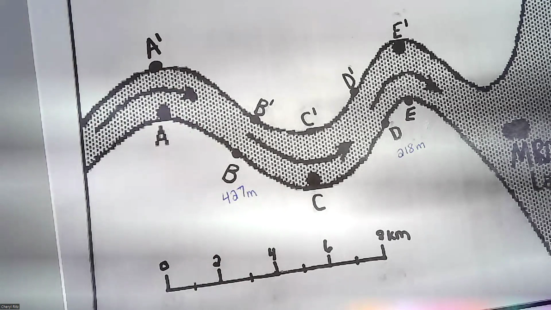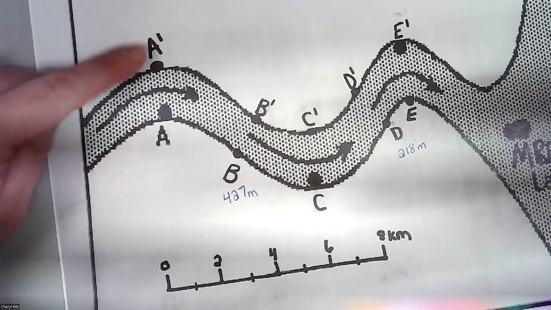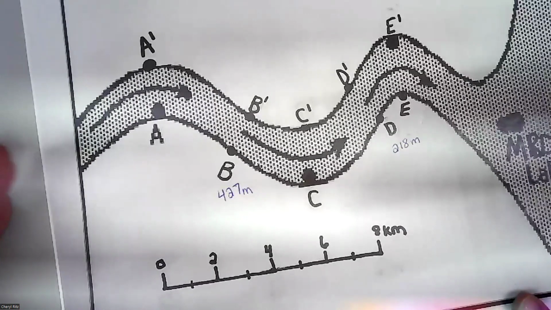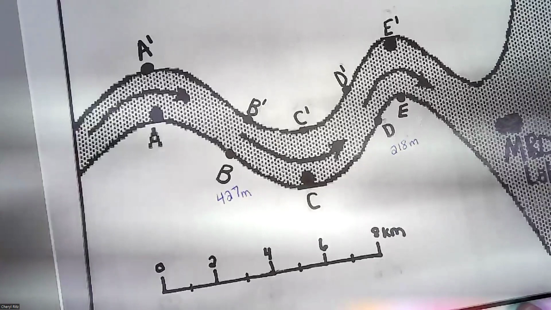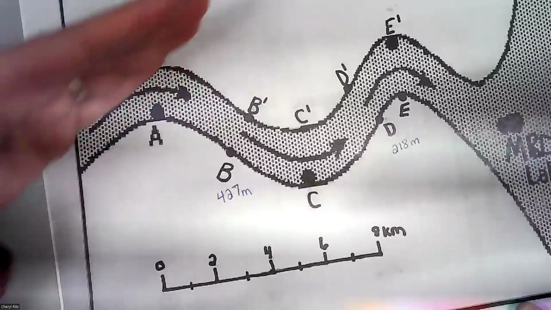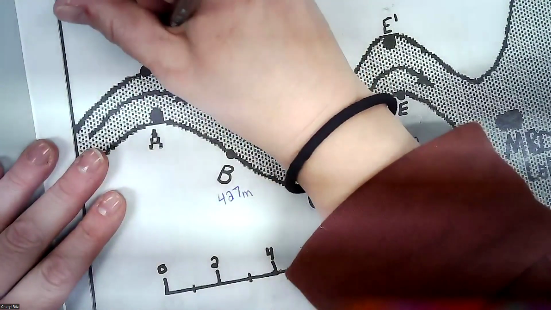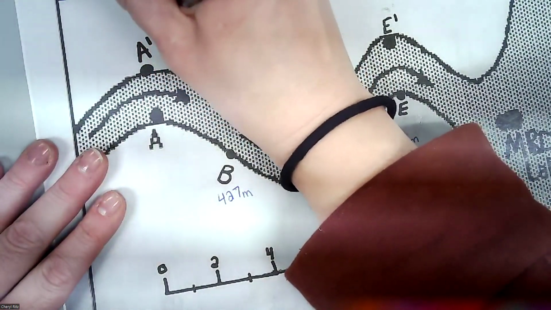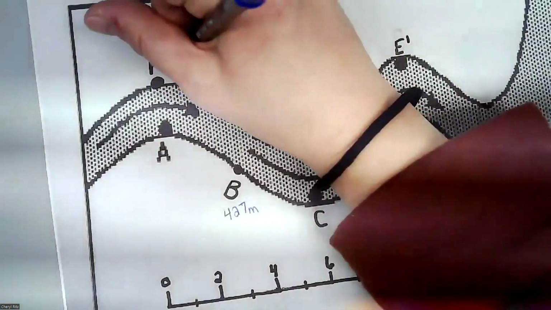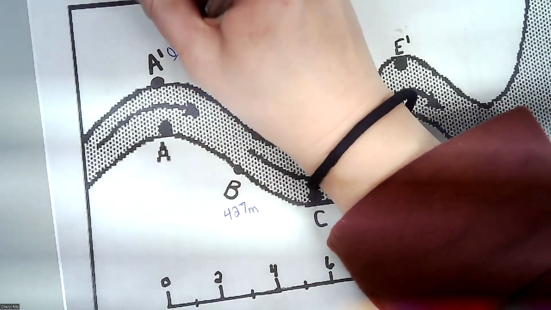So first things first, we got to think back to what we did on Tuesday. Where's the water going to be going faster, at A or A prime? Why? Okay, right. So if you recall, if you think about a water slide, if this was a water slide and you were headed into this curve, you'd end up hitting right here at A prime. This is what we call the outside of a curve. And remember, from Tuesday, on the outside, it's going to move faster.